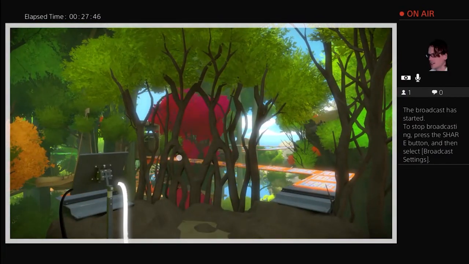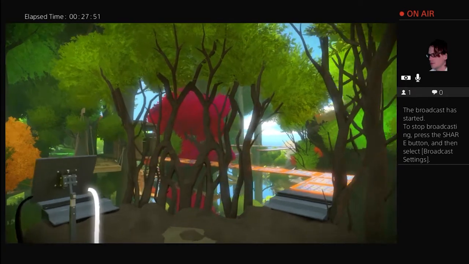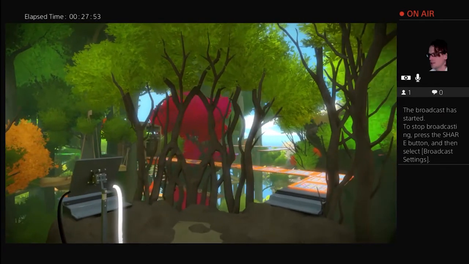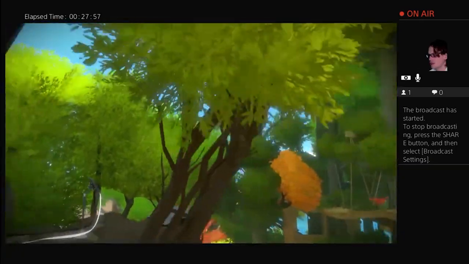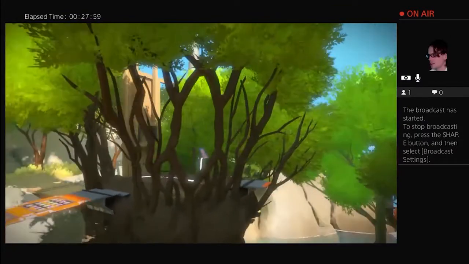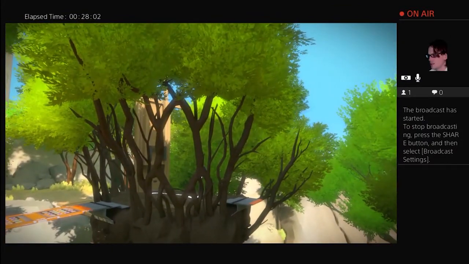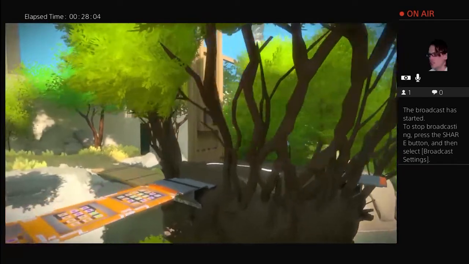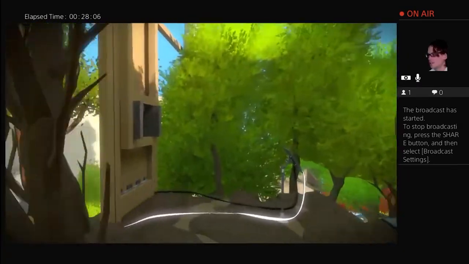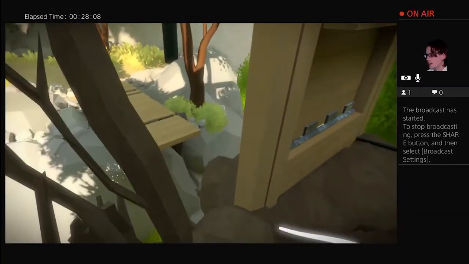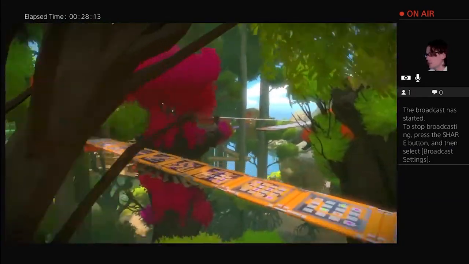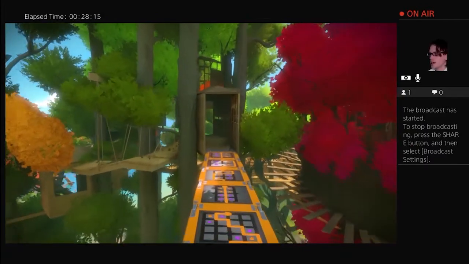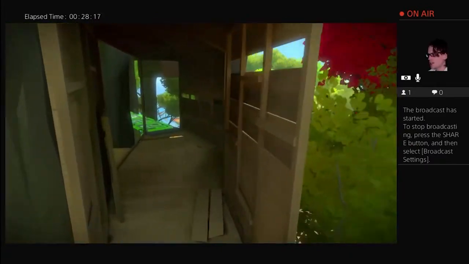Do you see this weird symmetry here? Maybe it looks like an alien head or something. Does it look like anything from the other side? No, just an interesting tree formation. Just looking at stuff now. Alright, so I need to go over there if I want to actually open this area, which I'd like to do eventually. So I think it's time to get back to the boat.